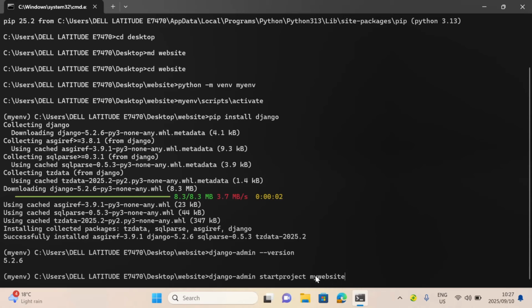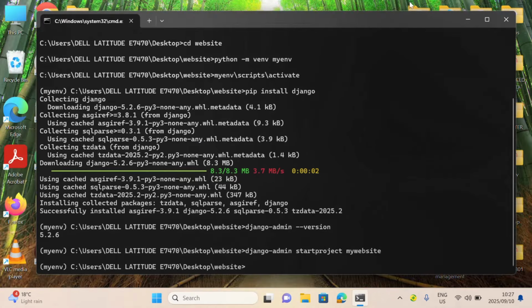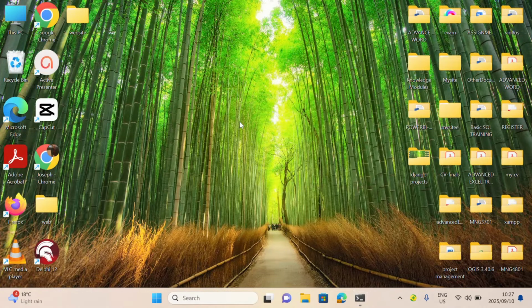Yeah, so inside the folder that we have created, it's going to create another folder called mywebsite, and that folder will also have the manage.py file, stuff like that. Okay, let's just do that without wasting time, and then we'll check what we actually have. So it's done. Let's go to our folder to check if we have mywebsite in there.